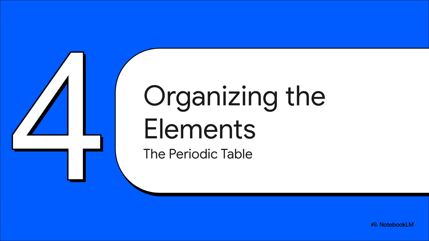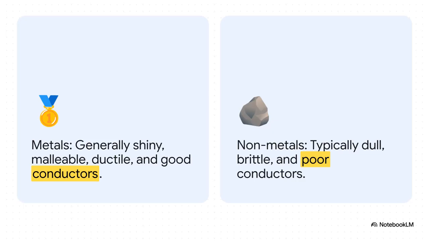We've talked about what matter is, how to describe it, and the rules for studying it. Now, let's look at the single most important document in all of chemistry, the periodic table. And trust me, it's not just some chart to memorize, it is a map to all the elements. You know, the most basic division on this whole map is between the metals, which fill up the left and center, and the nonmetals over on the right.